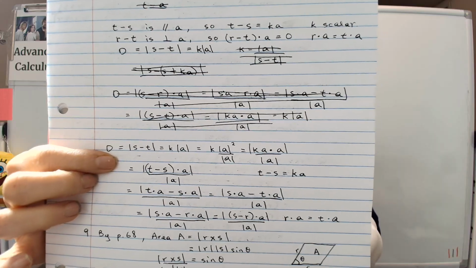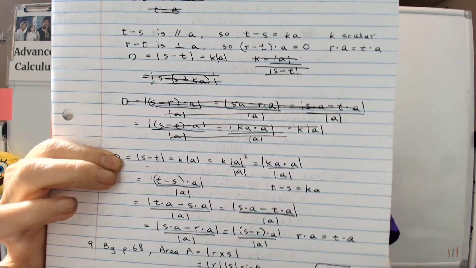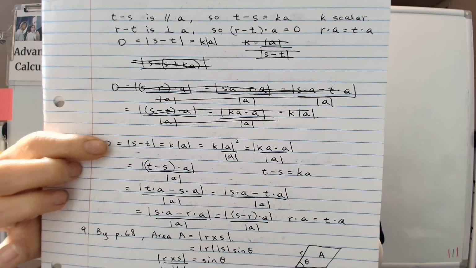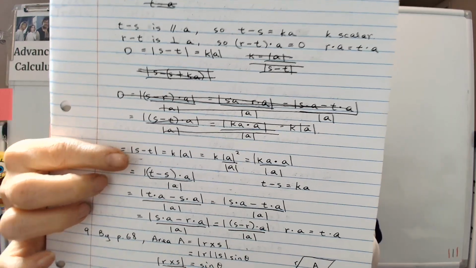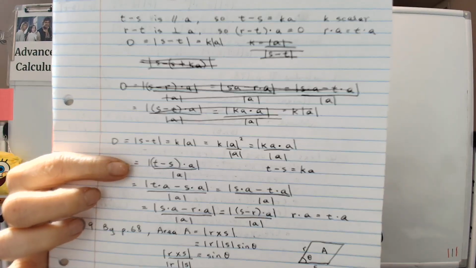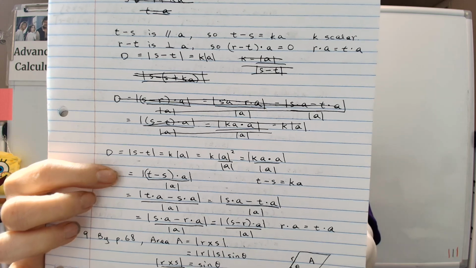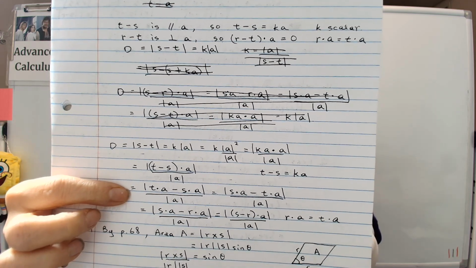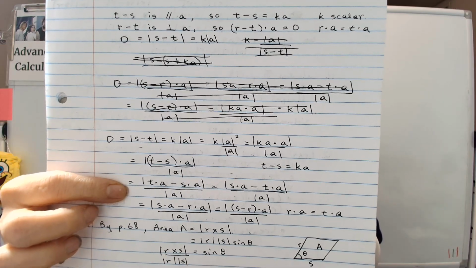And later, I decided to pull this trick. S minus T is equal to K times A, which is the same as K times, well, multiply top and bottom by the magnitude of A. So now we've got A squared over the magnitude of A there. And what's A squared? That's A dot A. Then we'll plug everything back in. T minus S equals K times A, as we mentioned before. So we plug that in here and split it up, and it becomes two dot products, T dot A and then S dot A.